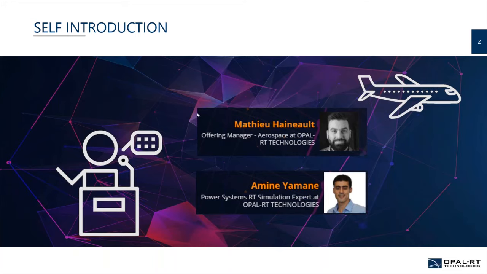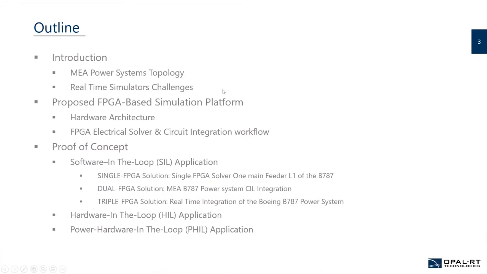So today, if we're going to go to the next slide. Today, the agenda is an introduction about what the MEA power system topology is, and what the big challenges around that are for real-time simulation. Since the airplane is going more and more electrical, how can simulation and real-time help you on that? And then after that, we'll see our solution, which is based on FPGA, so all the hardware architectures and our solver that we developed in this system on a chip.